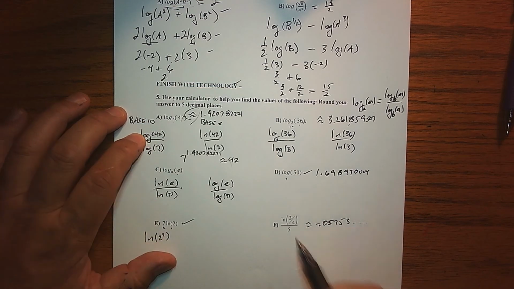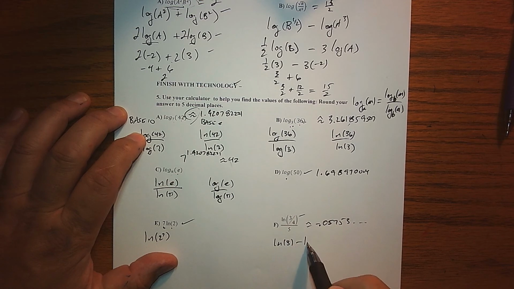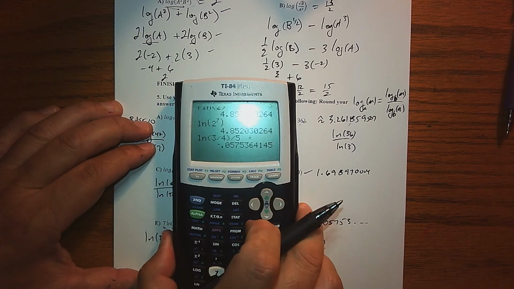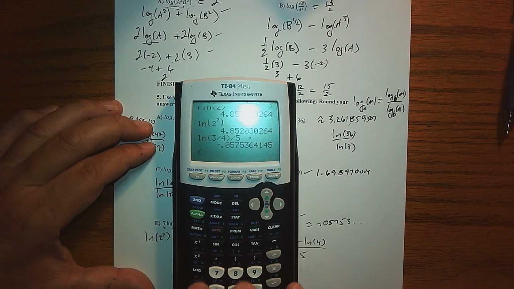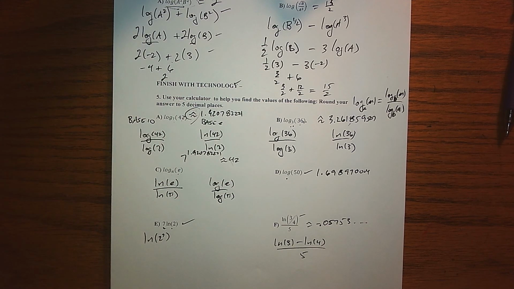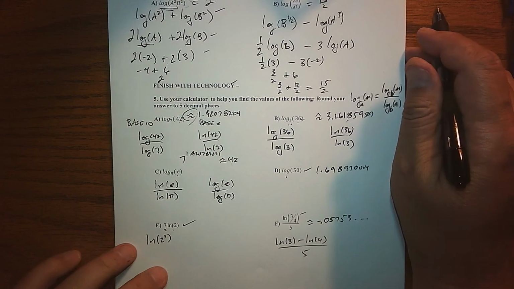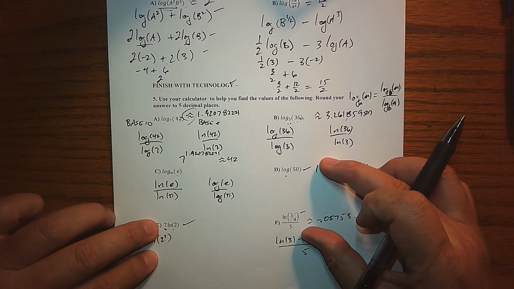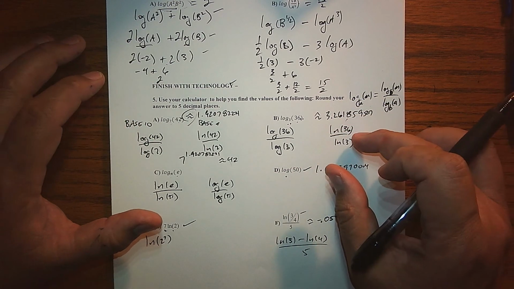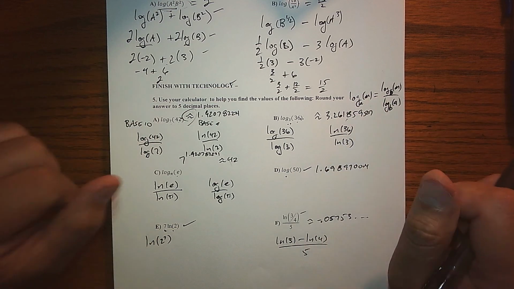Or if you want to, this is our natural log of 3 minus the natural log of 4, and divide that by 5. Just be careful with your parentheses. So I'd have to go parentheses, natural log of 3 minus the natural log of 4, close those parentheses and divide it by 5. And I get the same answer. So kind of verifying what we have. We can mess around with it or just type it in the way that it is. So we're either lucky and we have the keys on our keyboard, or we're unlucky and we have to use the change of base formula, and it doesn't matter which one you use, log base 10, log base e, just be consistent in how you use it.